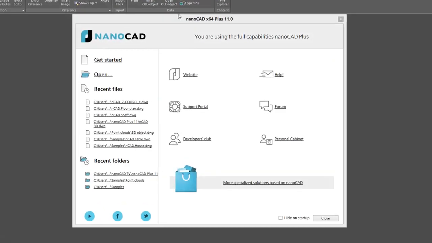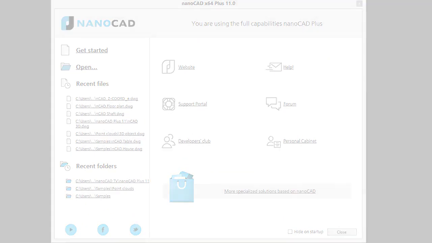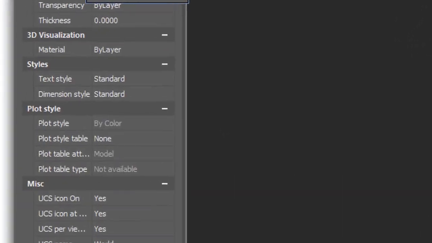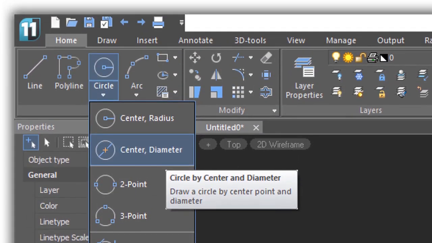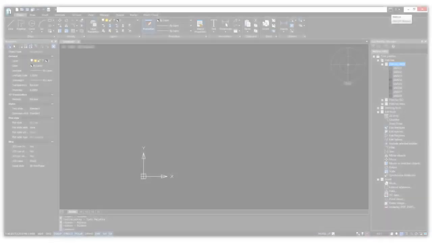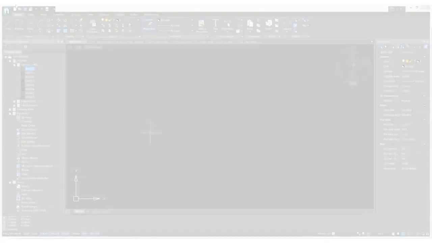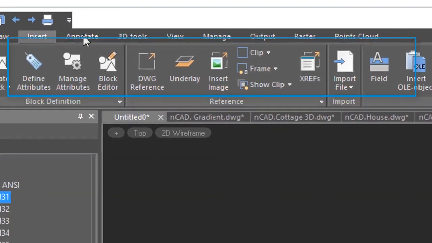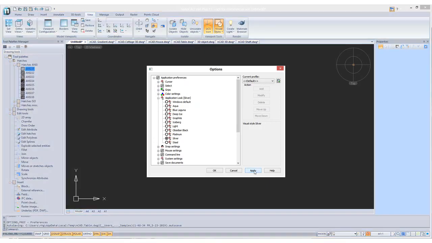It makes no difference whether you already use other CAD software or have never before been involved in computer-aided design. You start working in NanoCAD Plus easily, in one day, without extra training. The interface of NanoCAD Plus is intuitive. It conveniently switches between ribbon and toolbars with a single click. Commands are grouped logically with large, clear icons. Choose from many display themes, from dark to colors to light.